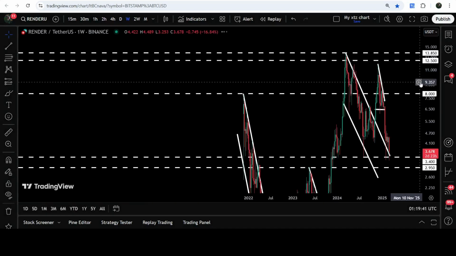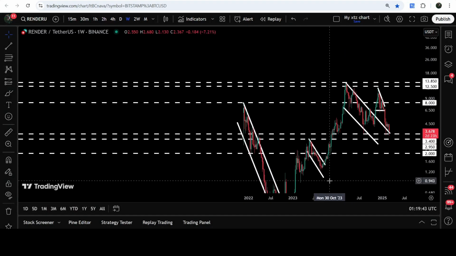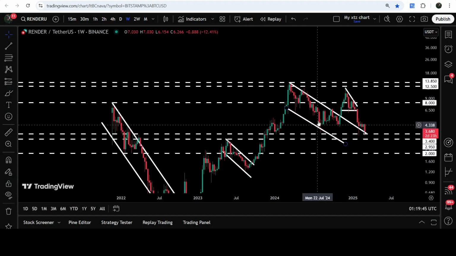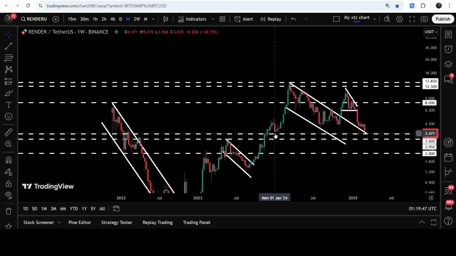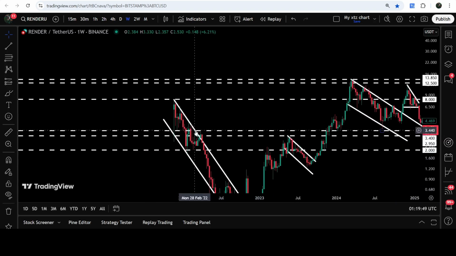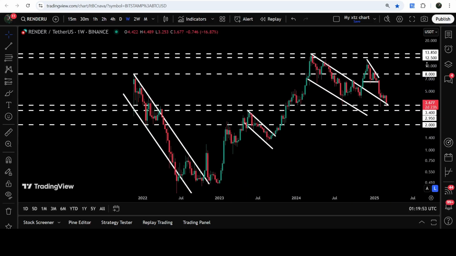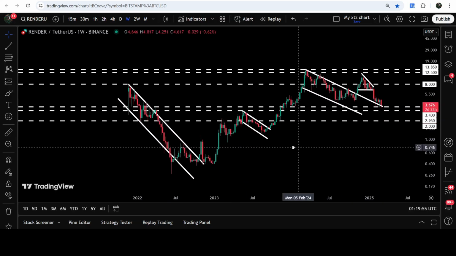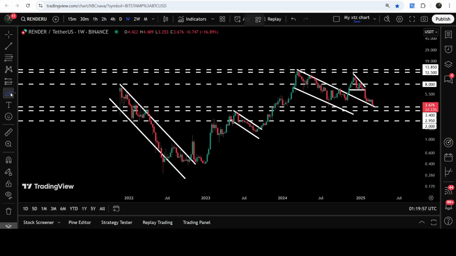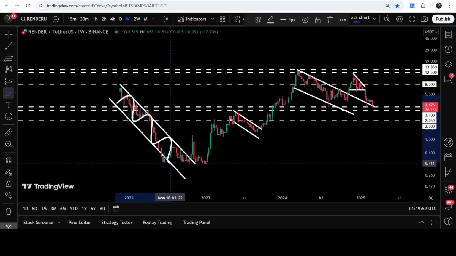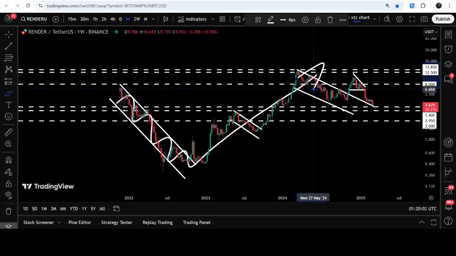If we take a look at the 7 days time frame chart, you can see that this support zone has been previously working as support here and support here. And before that, for a few weeks, it had been working as a resistance here and as a support here as well. And in today's video, we will once again analyze this move. And I would also like to show you once again this very, very massive rally that is happening here on the 7 days time frame chart from this big and long-term down channel as well.